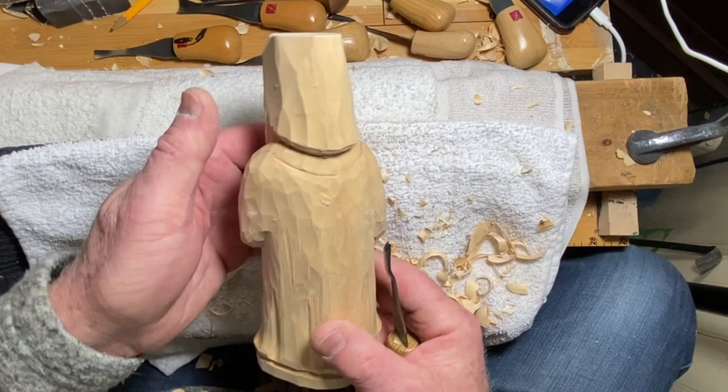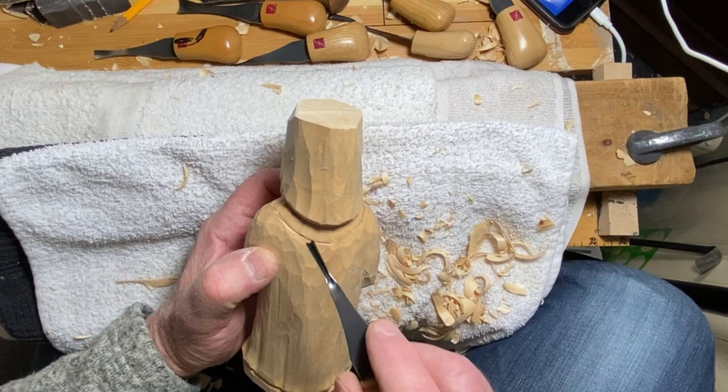Maybe what we'll do is give it a new texture too. We'll give it like a little bit of a fur texture. And I'll show you how we do that.